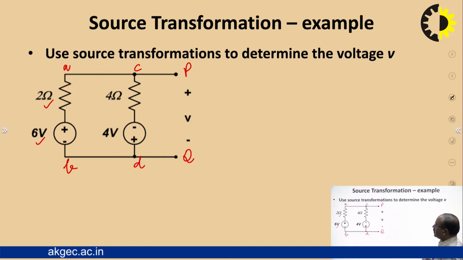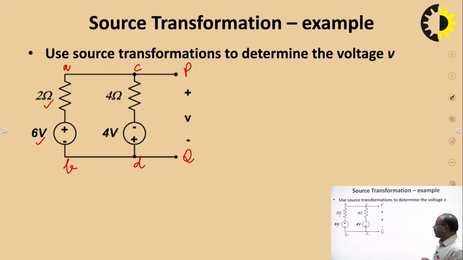So, in this question, what can we do? We can convert the given voltage sources into the equivalent current sources and then the circuit will be simplified, and from there we will be able to find the voltage V across the terminals P and Q. As per previous discussions, when we are converting the voltage source to the equivalent current source, during the conversion, across the same terminals where the voltage source is connected, the current source will be connected. That is the important point.